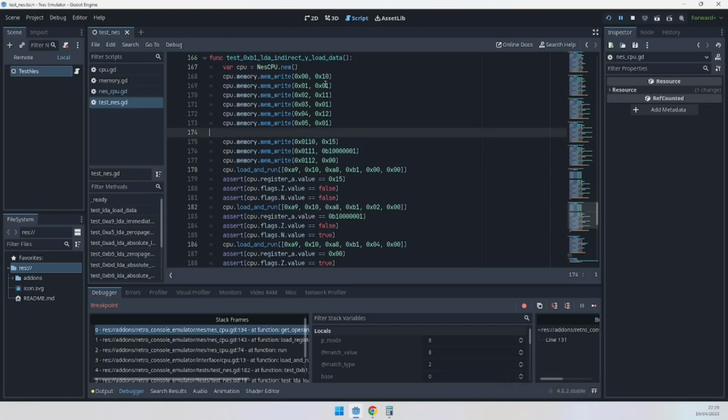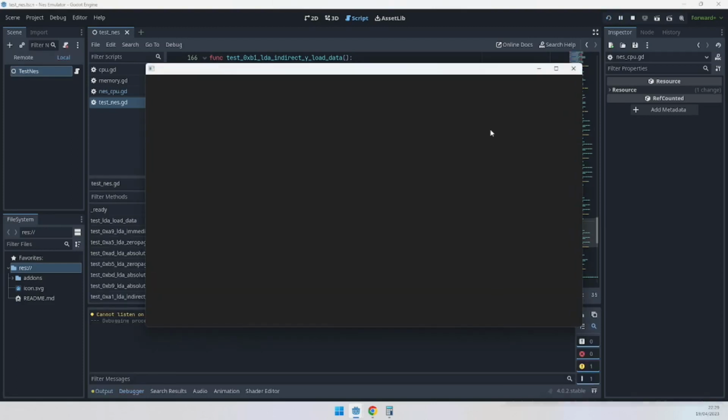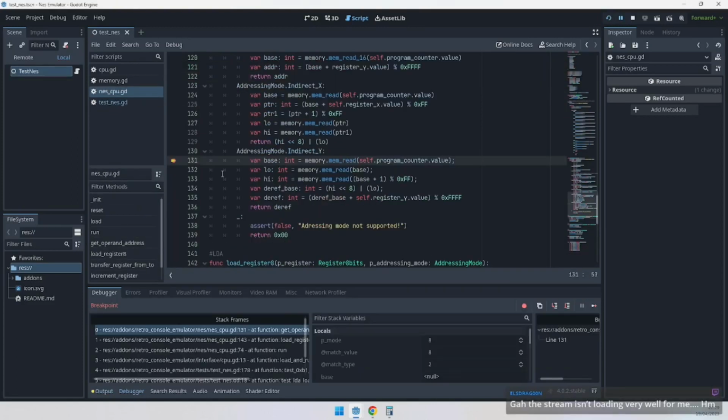And that is giving me this value in theory. So it's 1001. So that also means that I need to subtract them from here, because it will be added from the register Y. So let's try again. Okay.